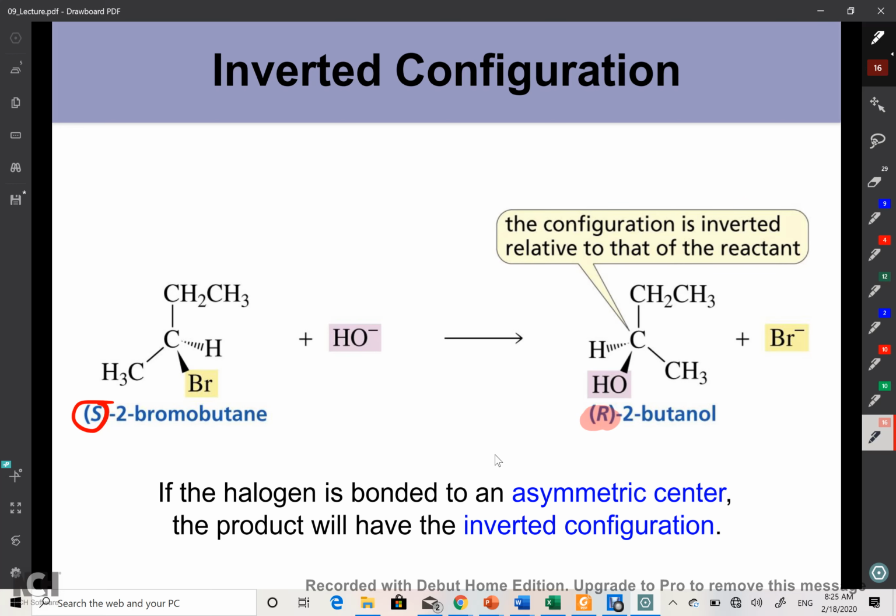That's the first thing we said that we know about the mechanism. The second thing we said about this mechanism is that primary alkyl halides react better than tertiary alkyl halides. That's another thing we're observing about the mechanism. All these things come from observation. You observe, then you provide an explanation.